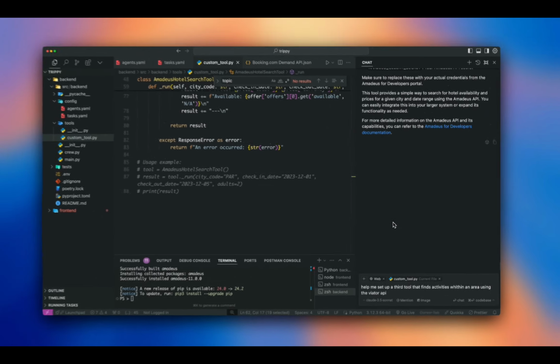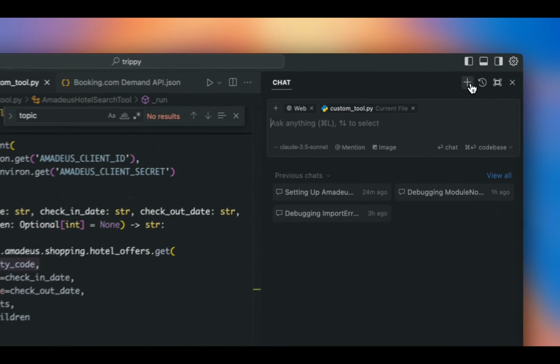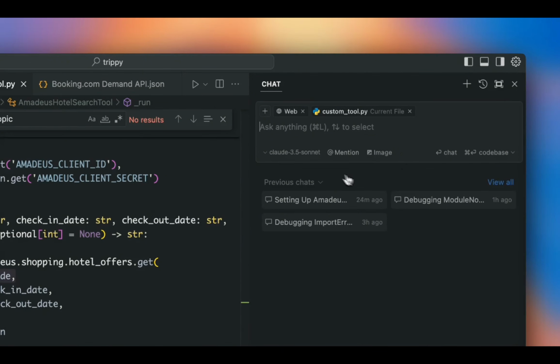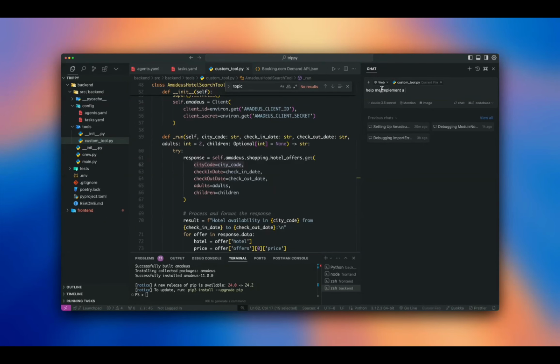Come back to our code and go to a new chat, and we're going to say, help me implement a new tool that searches for points of interest in a location.